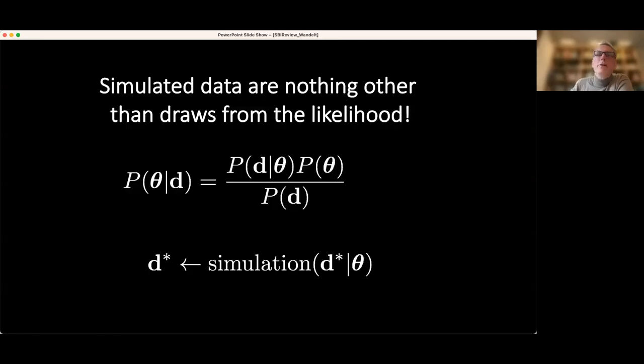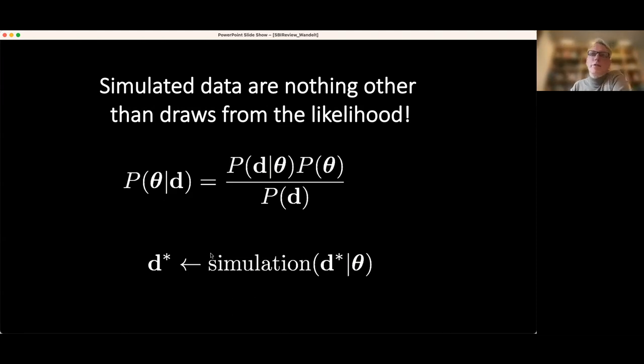All of this relied on the fact that simulated data, so you say simulation, is nothing other than a draw from the likelihood that corresponds to the code that you're using to simulate. So if you're doing simulation-based inference, then essentially your likelihood is implied by whatever computer code you write to generate the data simulation given a set of parameters.